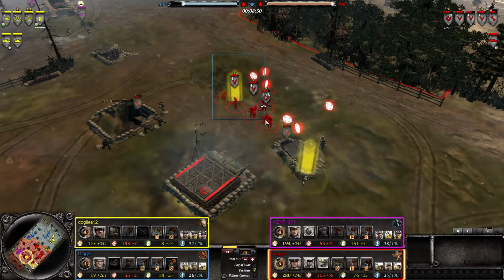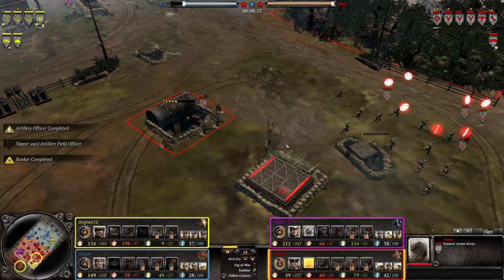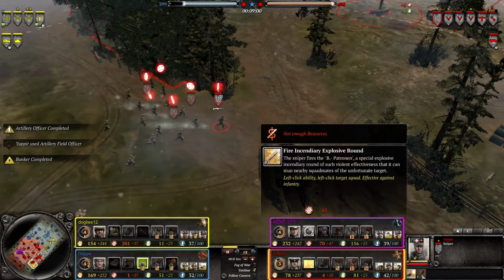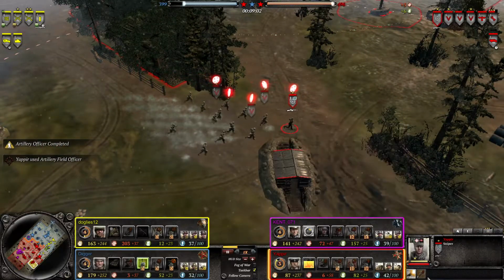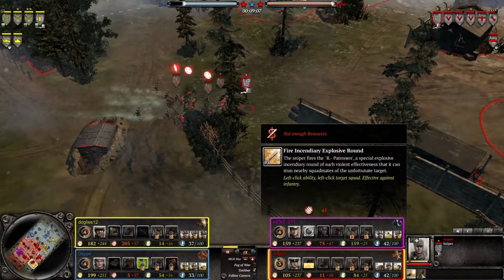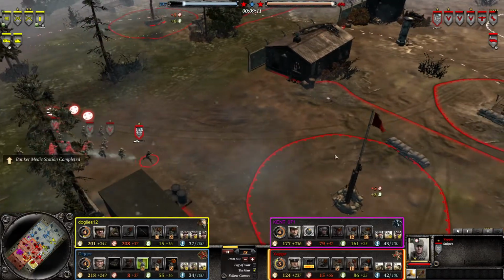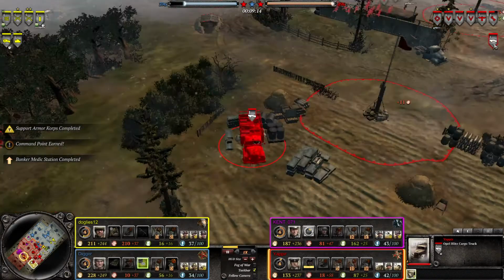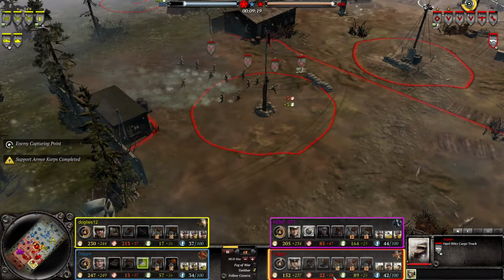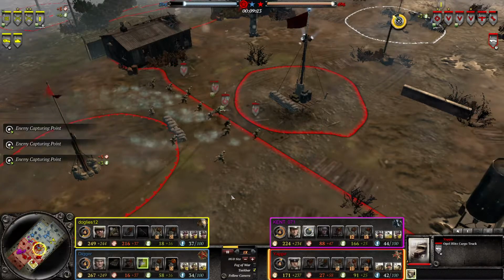I'll be grabbing the last of that medkit just so I don't have to wait for my bunker to finish. We are dropping ourselves support armor corps. I have my fresh officer. Fire incendiary explosive round. Really nice ability. If you have some extra ammo on your person, you can use that to snipe a unit a bit quicker. We did lock in that truck, and we have some extra munitions. You can see that I have 11 munitions extra than my teammate.